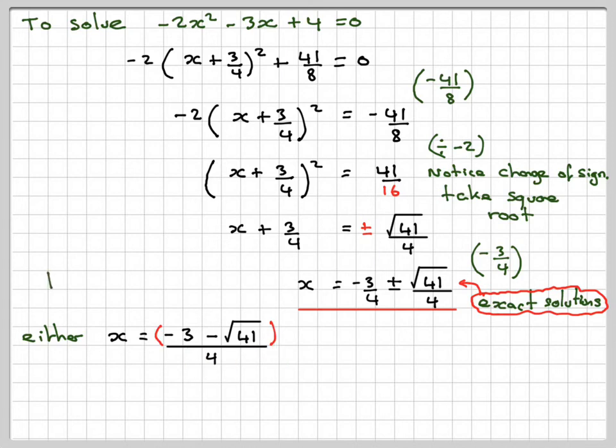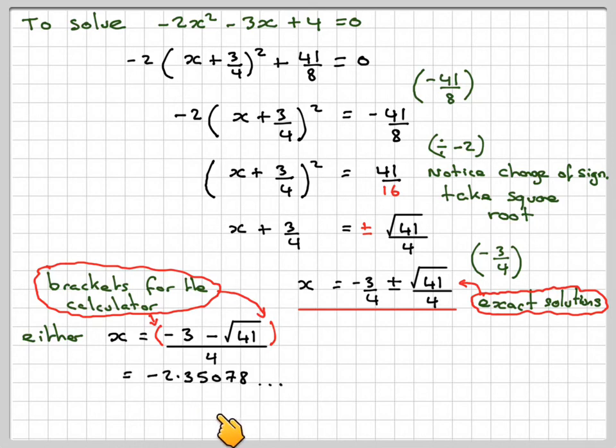And if we go to do this on a calculator, it's a good idea to put the top bit into brackets. If you've got one of these newer calculators, then you can not use brackets by using the fraction button and putting the values in that way. Because you've got a natural display calculator. And working that on our calculator, we get minus 2.35078, which gives me minus 2.35, or x equals minus 3 plus square root of 41 over 4. Again, the brackets in there for the calculator. If you've got these replay buttons, then just replay to this point and change that sign to a plus.